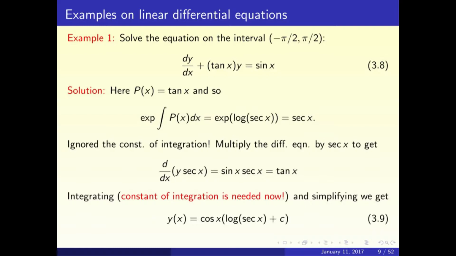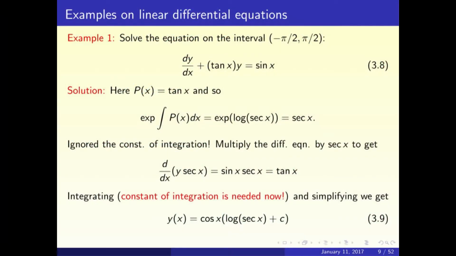So y secant x will be equal to integral tan x. Now we have to put the constant of integration. Integral tan x is log secant x plus c. And then you isolate y of x and you write y of x equals cos x into log of secant x plus c.